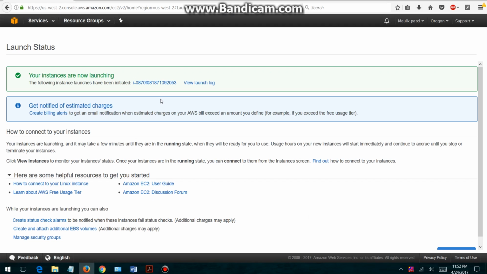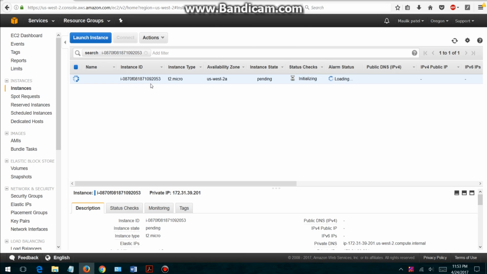Now I will show you my instance. Just click on the instance name. I am going to the main dashboard for my instance. This is the instance ID, displaying the instance ID. This is the instance type t2.micro, and the instance state, not size, sorry, it's pending, which means it's initializing, so the status is showing that it's pending.